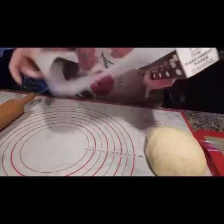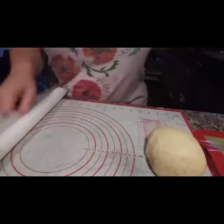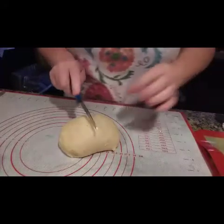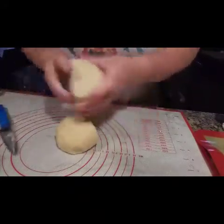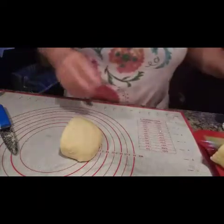You need parchment paper, wax paper, whatever you feel like. Either or for me, doesn't matter. Okay, so what I'm going to do today is go ahead and just cut this in half. You can see it's really doughy. Looks like nice bread. I'm going to stick this off to the side.